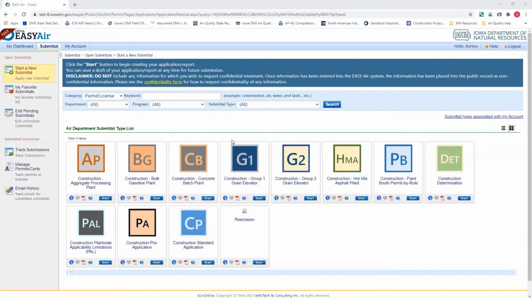So the bottom line is, do not use the construction standard application to rescind a permit. Use the rescission form that Ashley's going to explain here. Correct.